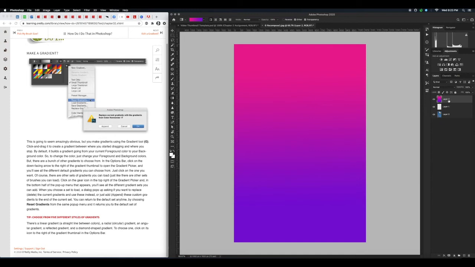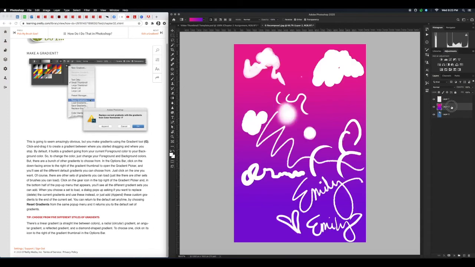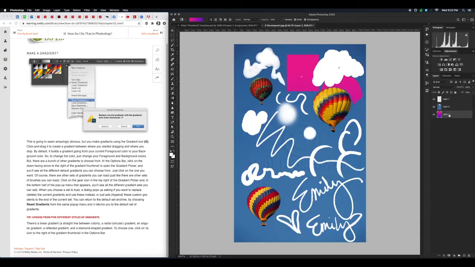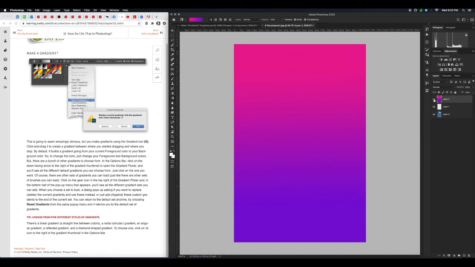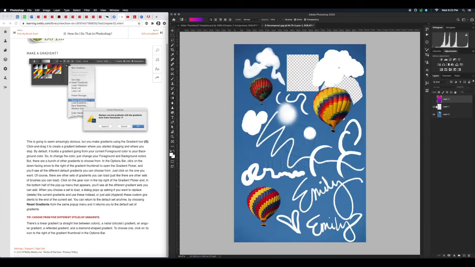For now, I'm going to go ahead and leave this layer here, which I would like you to do too, and you can move it underneath here, or if you want, you can just turn it off with the little eyeball right there. But do leave it there for when you do your screenshot, so that I see that you actually did try out the gradient tool.